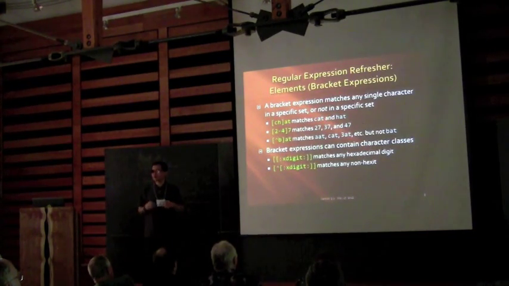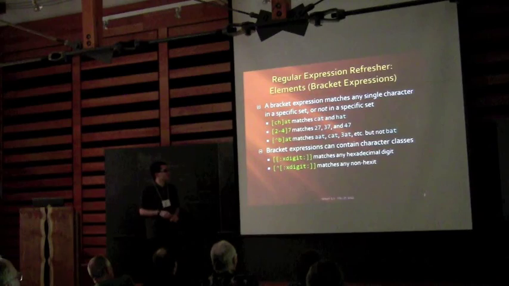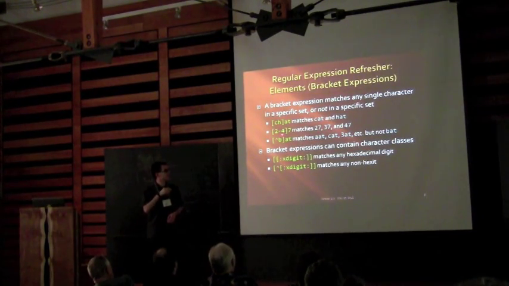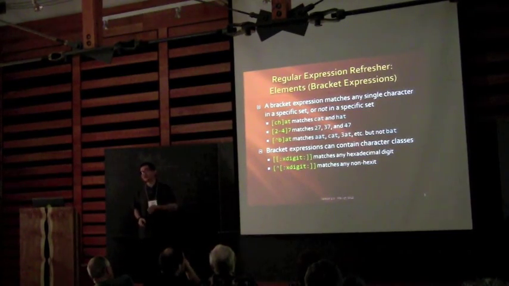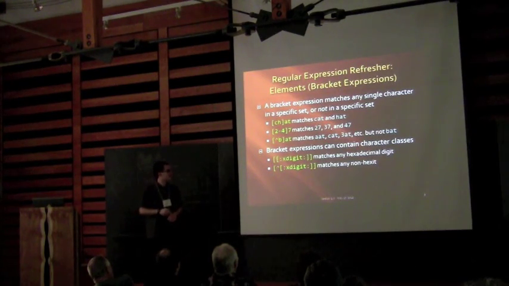Other elements you can have are ranges. So you can say, I want to match all the characters A through Z. Sometimes restricted ranges are more useful. 0 through 9, 1 through 9 can be useful because there's no special abbreviation for that if you don't want to match the zeros. You can also negate ranges. So here I can say, I want to match anything but a B followed by AT. So I'll match AAT, CAT, 3AT, just not BAT. And I can put multiple characters in the ranges. I can mix them, so I could say, capital A through capital Z, 1 through 9, underscore, things like that.